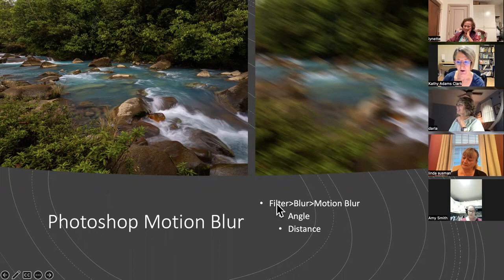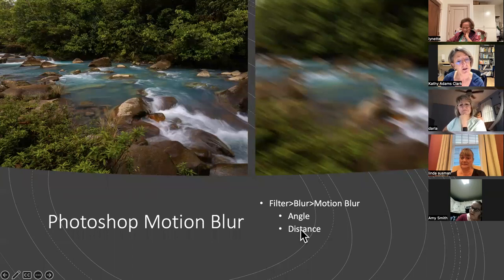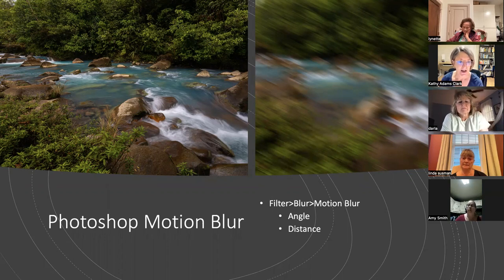So this is where we go filter in Photoshop. We go filter, blur, motion blur, and we can go angle or we can go distance. We can do circles. So once we go in and do our filter, blur, motion blur, now we can do that motion blur in software and control it more, instead of making it more haphazard when we're out in the field.